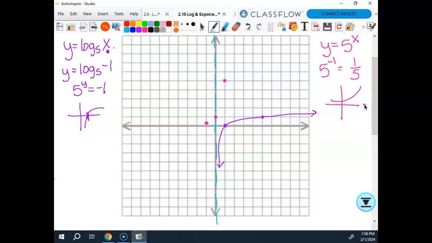Are you going to get an answer that's a negative number? No. I mean, unless there's transformations, but just the parent function itself, there's no transformations. I can't get 0 and I can't get negative numbers because there's an asymptote here horizontally. So I only have 3 points there, but I do know what it's supposed to look like. I know it's not going to look like a parabola or anything, so I can sketch this in. Okay.